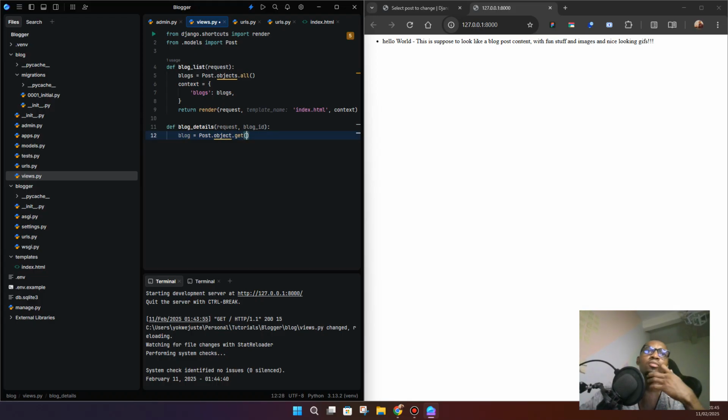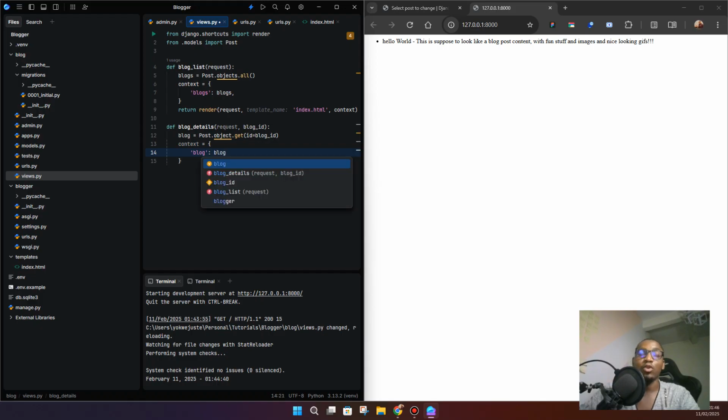You can use .filter when you know that the value you're trying to get is not really a unique value. Then for that one, you can easily go in for a blog filter. So I'm having my blog ID. Let me just use my context too. I just love using my context. I don't like having it in the template at the end. In this way, it makes things look much better, clearer and friendlier to use.